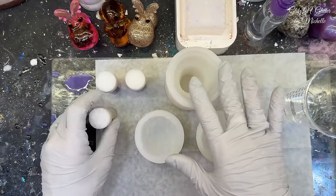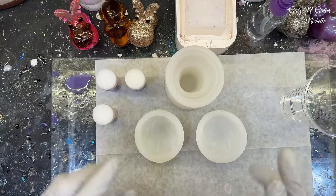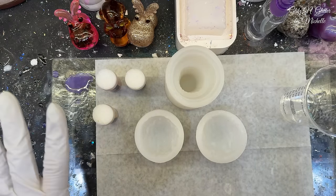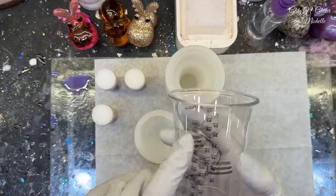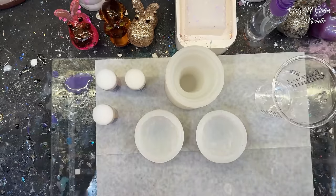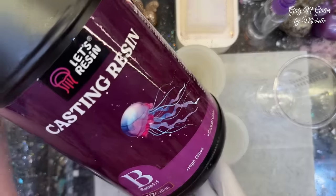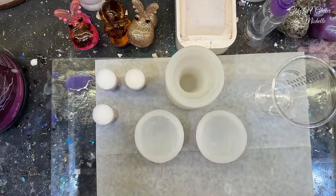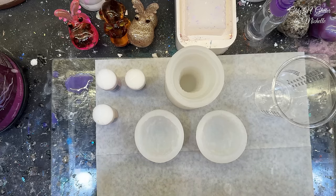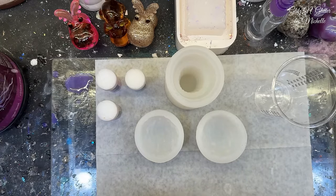I did measure them. This one holds I think five or five and a half ounces — one of the two, I think five. Each one of these holds one and a half. I could be off a little bit. The eight ounces I measured filled both of them with no problem and I think I had a little bit left over, so we may have some extras today. I'm going to use my casting pump resin because it's late at night. I'm not in a hurry to get this cured and I don't need to put it through the vacuum chamber because mica powders don't really need that.